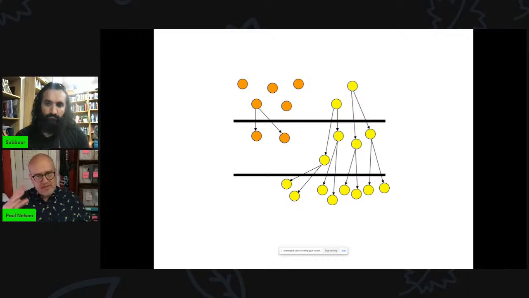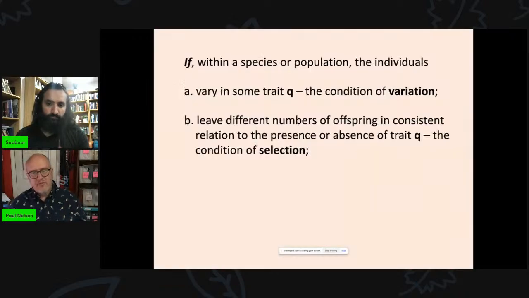So we keep the selective condition in place, and you can see there's a demographic shift in the population as a whole, such that the yellow trait goes to fixation, where initially it was at a lower frequency than the orange trait. Under these selective conditions, the yellow trait prevails, and in fact, it's present now in all members of the population.